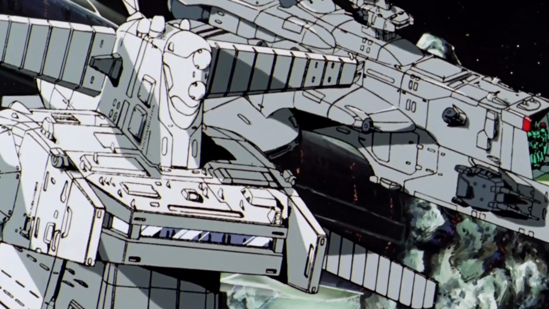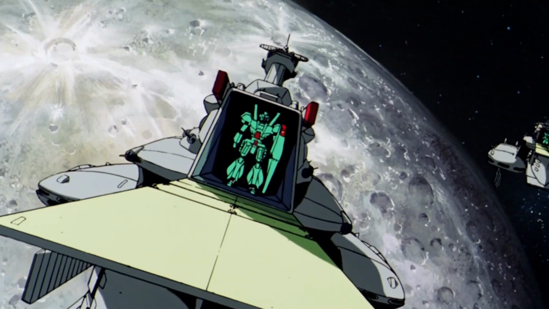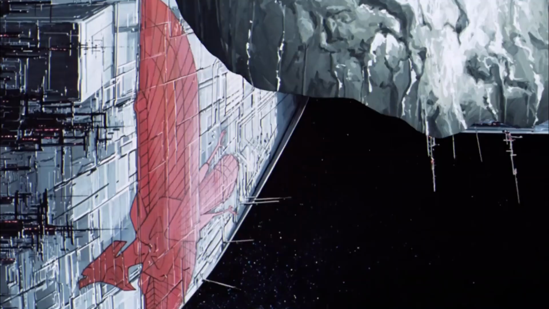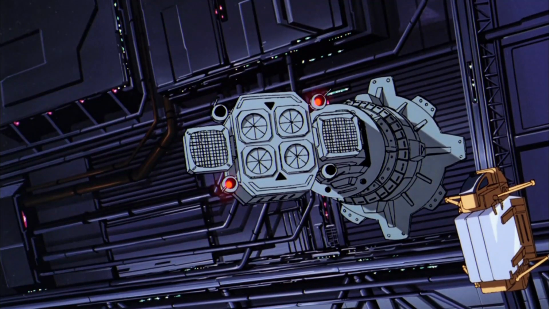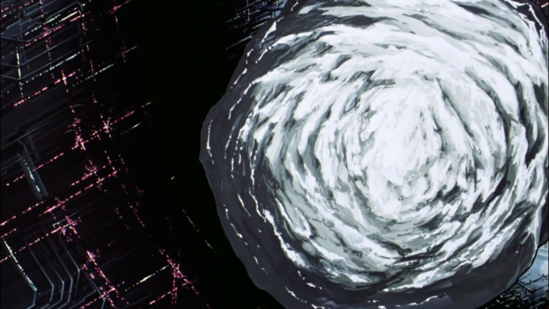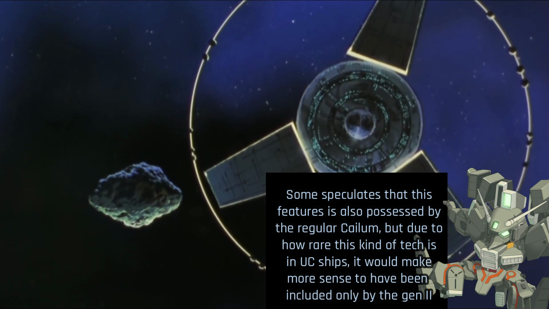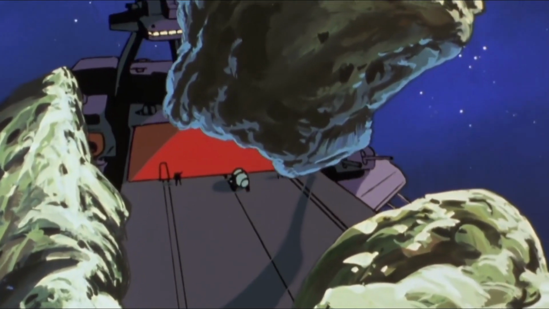Now about the additional features. While the average Ra Cailum possessed the ability to fire dummy balloons, decoy versions of itself meant to trick the enemy, the Generation II took the step even further, adding a decoy system capable of encasing the entire ship in a shaped asteroid balloon, enabling the ship to approach enemy locations stealthily. These features were inherited from the Alexandria class, which possessed a less effective version of the same dummy system.